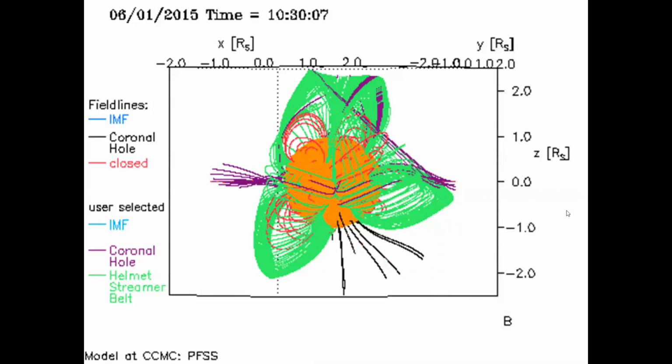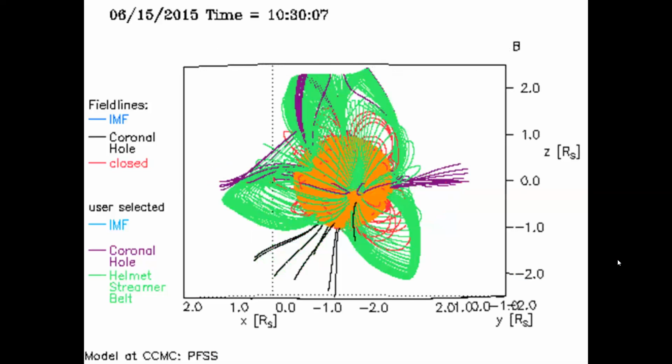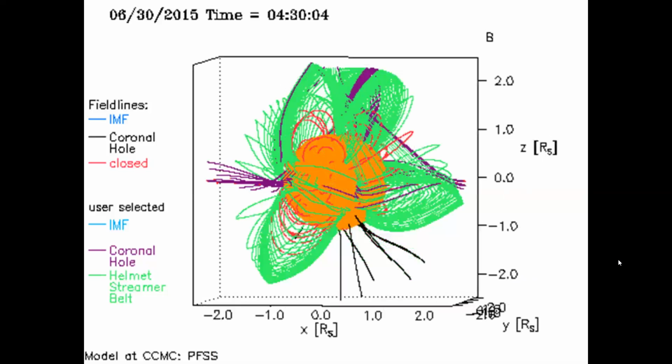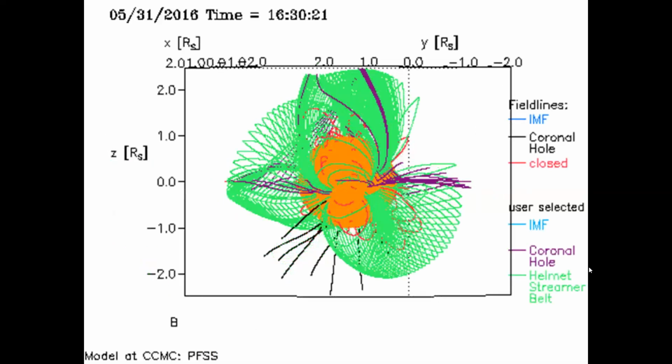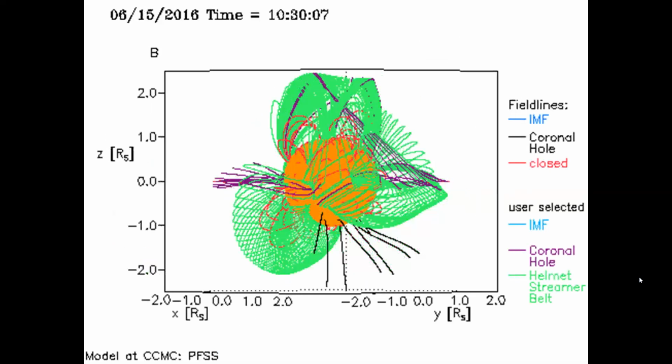So I'm looking up here and I'm going, okay, the first one I have is for June 1st, 2015. The 15th of 2015. The 30th, 2015. And you can see here's the sun. You can see how the density of this belt, the streamer belt, goes around. You can see here how the coronal holes are coming out and their associated electromagnetic impact. Here is the only one that they had on this one, May 31st, 2016. You can see the bands. Very interesting how our sun works.